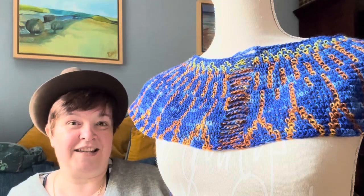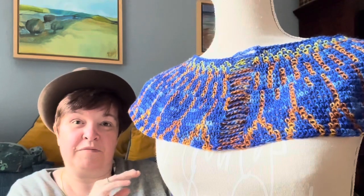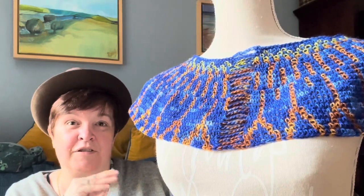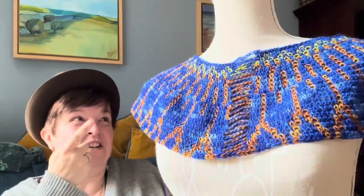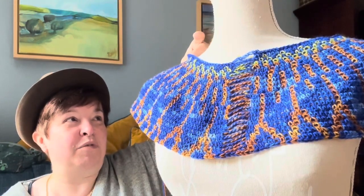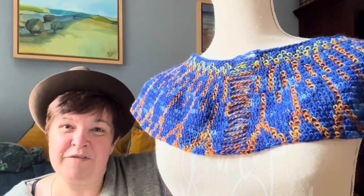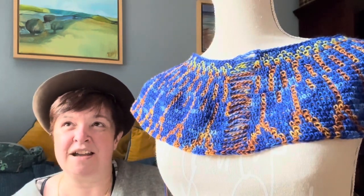So it's not very scientific for me at this stage. This is just for me. If you do it for different sizes and you are grading it, that's a different problem. I don't have such problems thinking about grading if I just make it for myself, because I can try it on all the time and I see how it works.